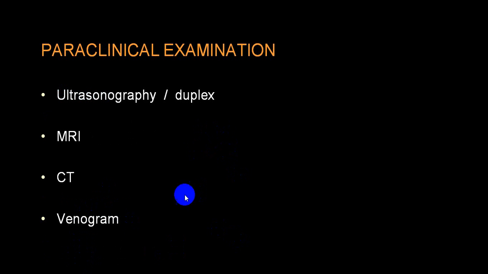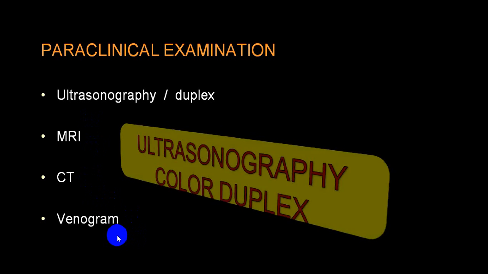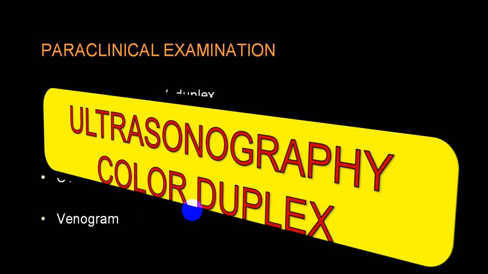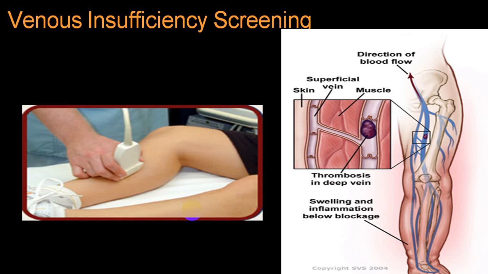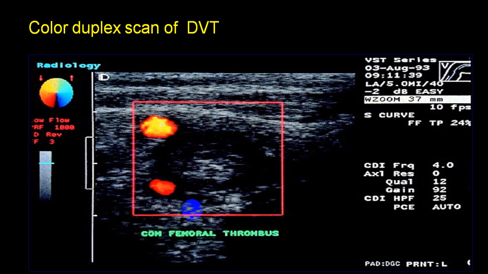By and large, the non-invasive studies like ultrasound and color duplex will be very helpful. Plethysmography with or without MRI can be one of the conditions where it will be helpful. So ultrasonography with color duplex is very helpful. MRI, CT scan is mainly when you are planning for some surgical intervention. So this is the most important study. It can detect where the obstruction is, how severe the obstruction is, etc.